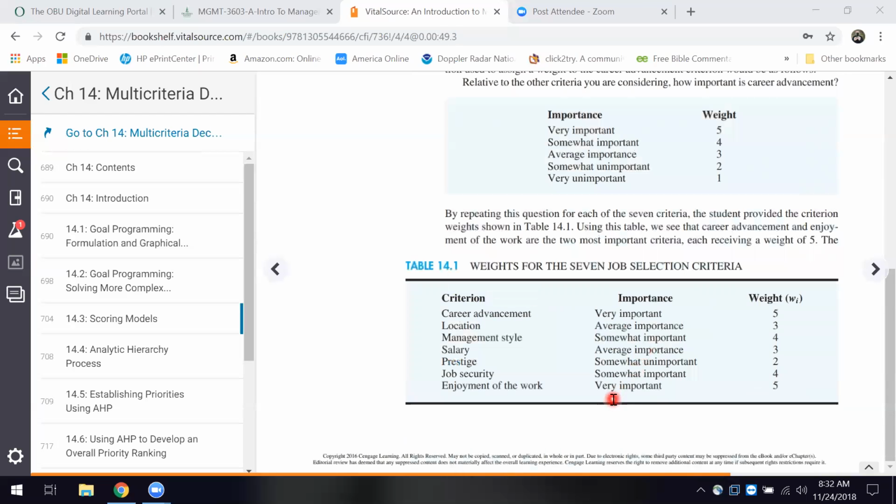Here we have the 7 job selection criteria, and we give a weight to each of them. And you're going to notice that some of those have equal weights. Anytime you see anyone do something like this, or maybe you go to graduate school and you see a research paper where someone has given the weights and they go from 7 to 1, run, because that's not realistic. This is more realistic because it shows you a couple of things that are very important.